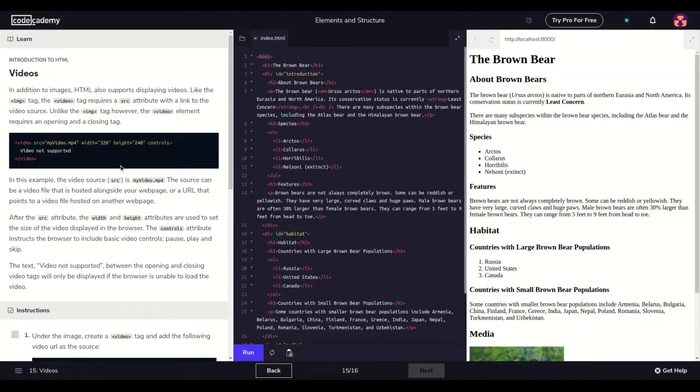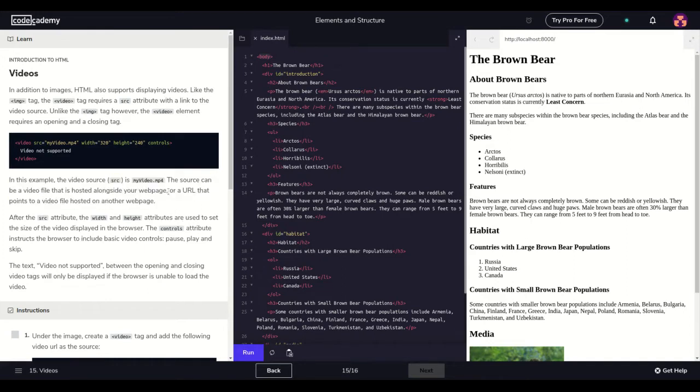Okay, so the code text: video src equals myvideo.mp4, with width 320, height 240, controls. Video is not supported. In this example, the video source is my video. You know how you save videos on YouTube or surf the net, when you save a video, it says the format MP4.